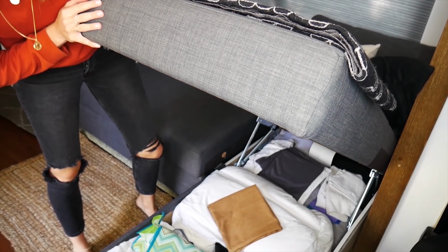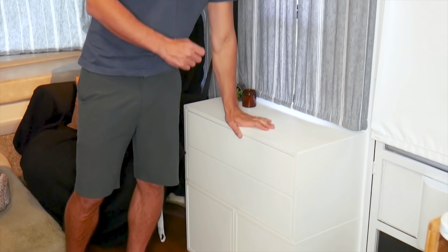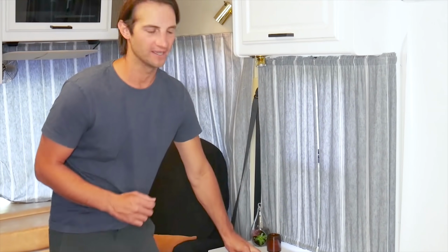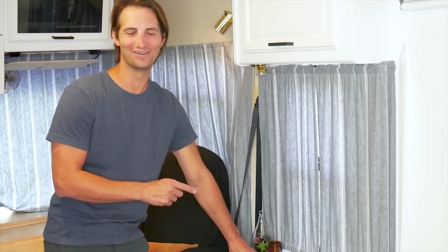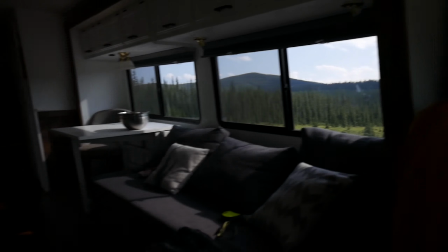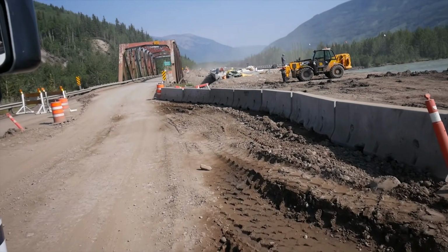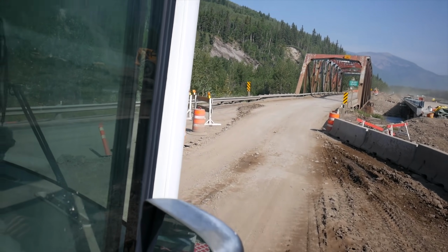The thing with furniture for your house versus furniture that's meant to go into a car is we ran into some obstacles that we'd like to share with you here. For example, one little drawer set that we had we thought was going to work out great because it clicked in and locked, but even despite that, it's still not meant to be driven down the road. The drawers were still opening as we were driving, so the second half of the whole year we were taping up the drawers as we drove.